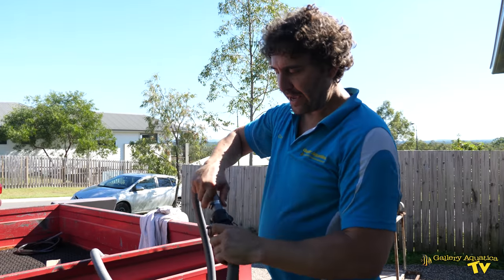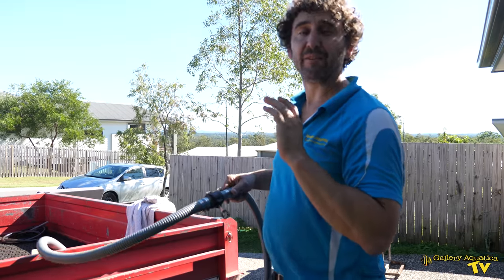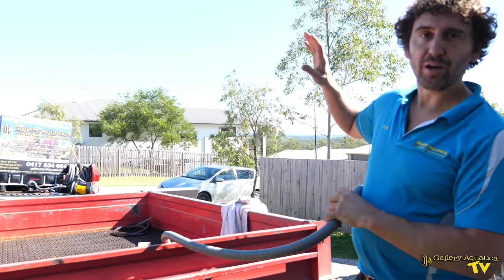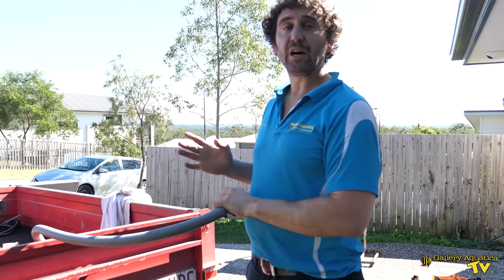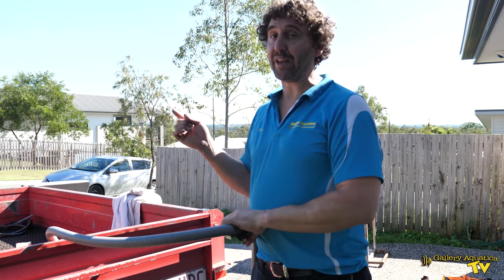One of the key aspects of doing this sort of job is making sure we have lots of natural seawater on hand. Now, we have enough natural seawater on the back of the Colorado that we can fill this tank probably 1.5 times. So we've got heaps of water. I'm gonna start pumping some water into the tank.